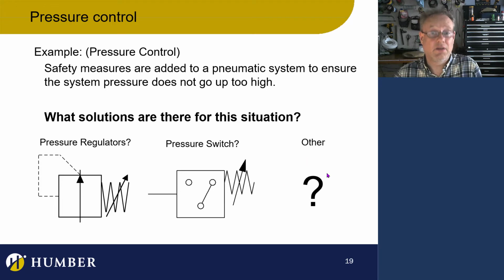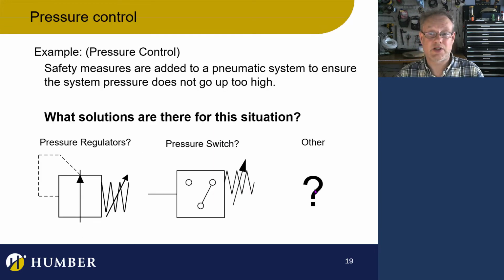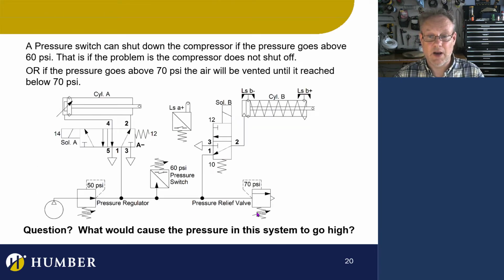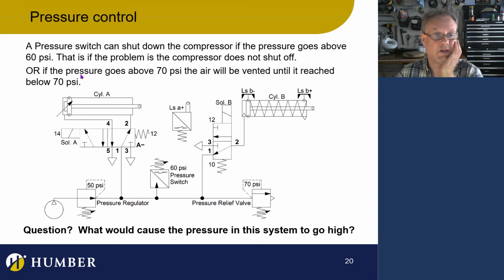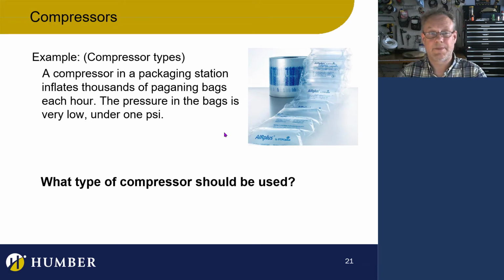Is there another? Yeah. You can have a pressure release valve. Not only a pressure regulator, but a pressure release valve. And that's what this looks like over here. So the symbol over here indicates the air just goes out to atmosphere. That's a pressure relief valve. And that's there. Yeah, there you go. I think this discussion, the pressure goes above 70. Yeah, this is all about if this gets pushed back here. For some reason, sometimes we generate air backwards into a system.